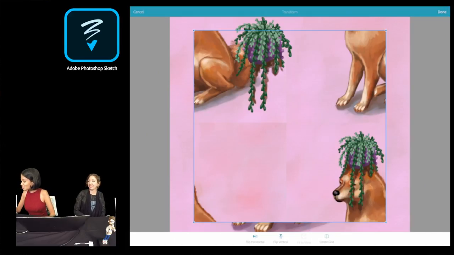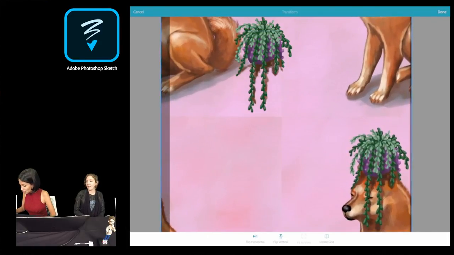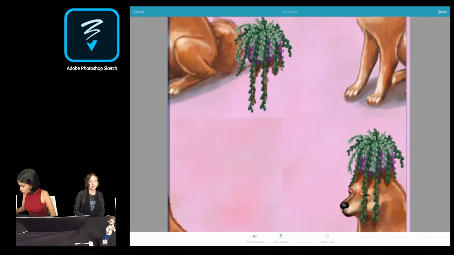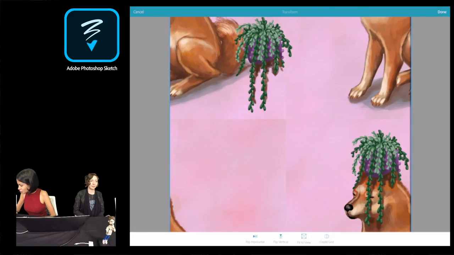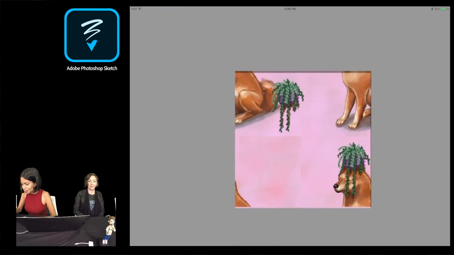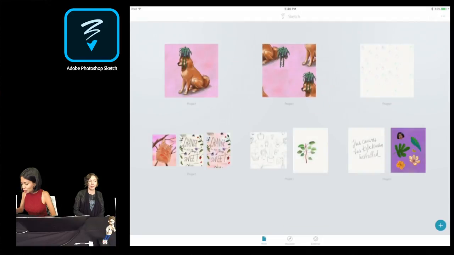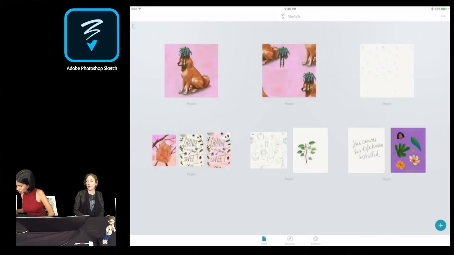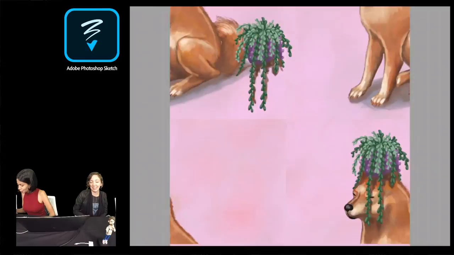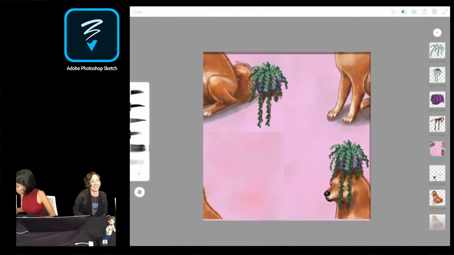This looks a little confusing because it's behind that layer. Oh, wrong layer. You know what, I think it would be better to just open this as a new file, because now I'm going to have to match that exactly. It's tricky, and I can't see the whole file right now. We're going to try a different way. Go back to projects, and let's see if I can do a new... Is it possible to open it from a file? Well, okay, let's go back to the old way then. We can always resize this back.